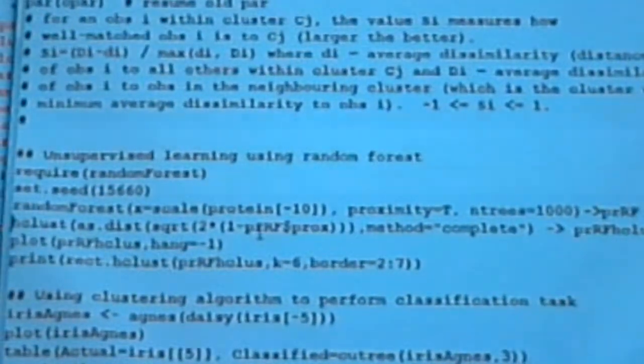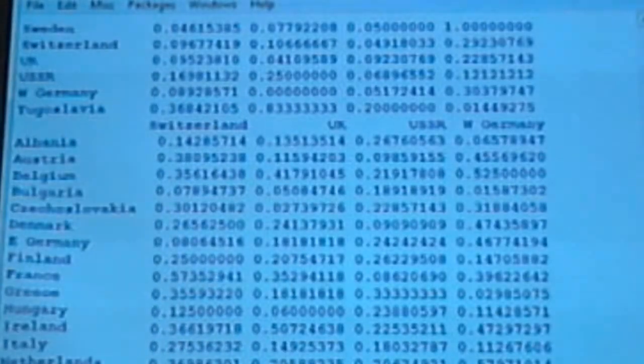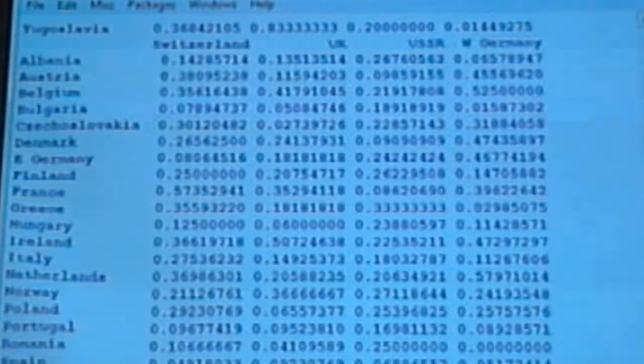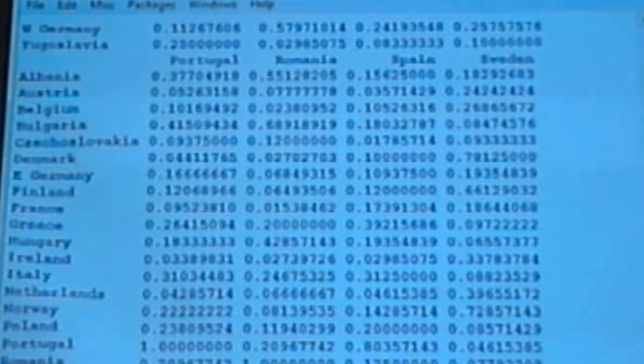For this proximity measurement here, where was that? Here, this proximity result of this data set. This is a huge data set, of course, right? 25 by 25.